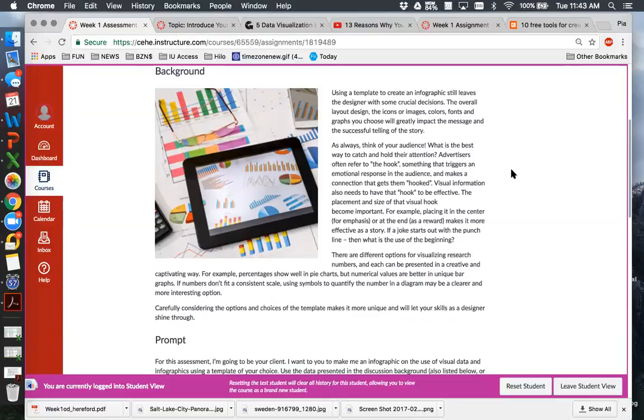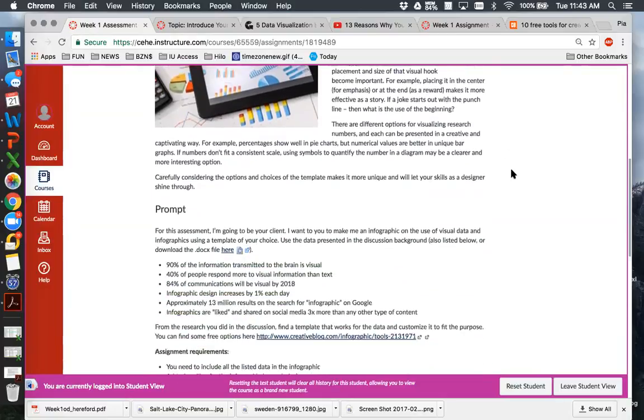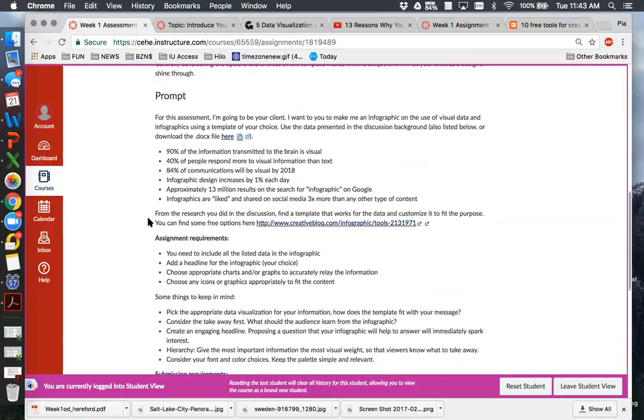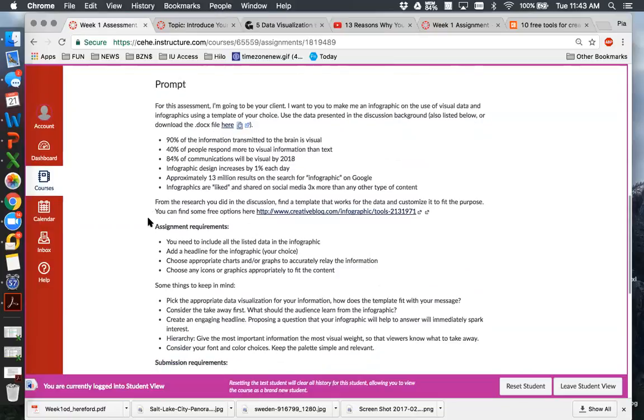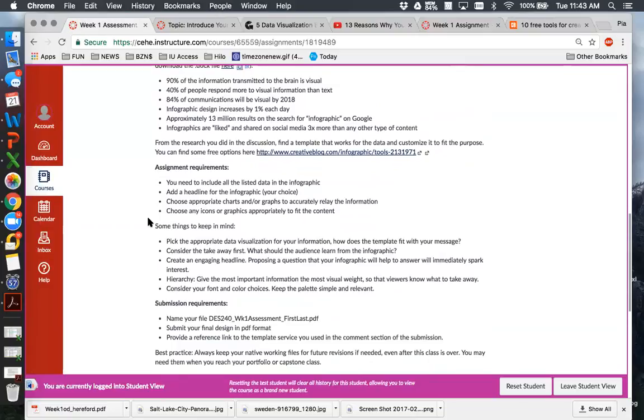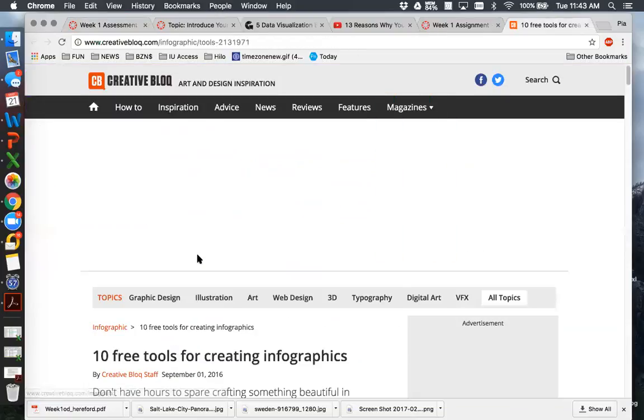So be sure to read the background in here. And then on Thursday, we'll go through a little bit more what's required from you for this assessment. But just keep in mind that you're going to go back to that page and use one of these tools to create an infographic for your assessment.